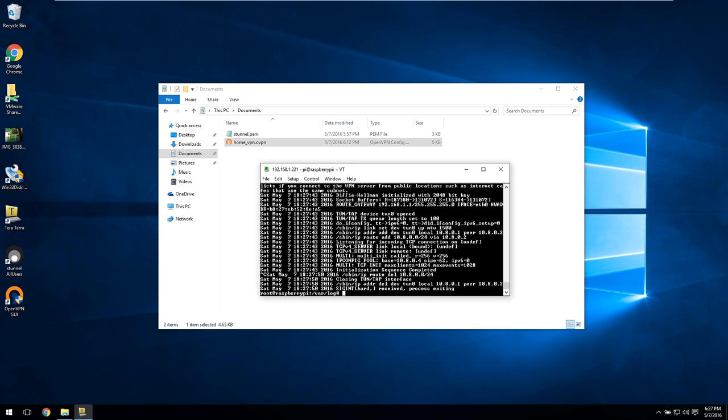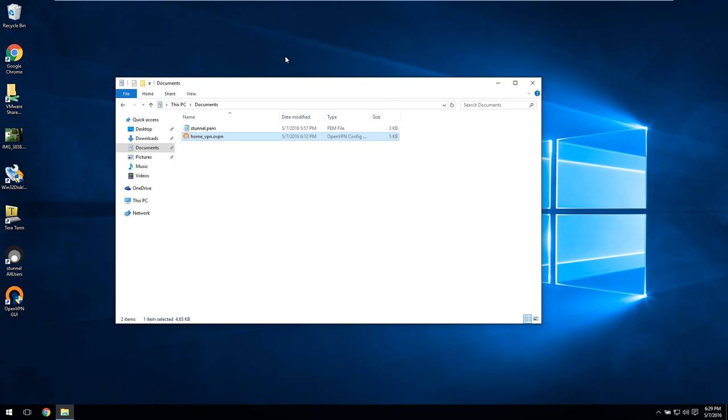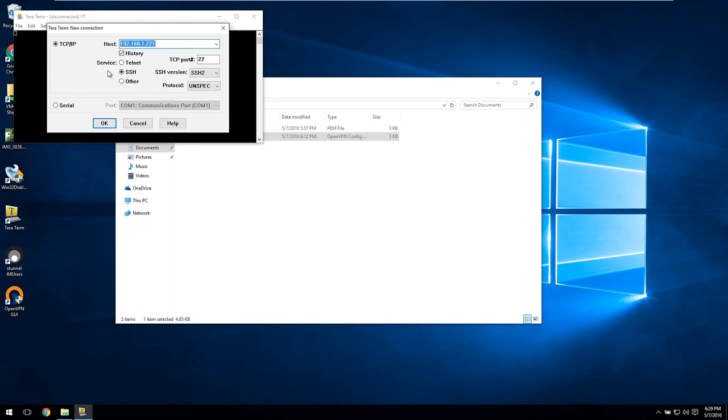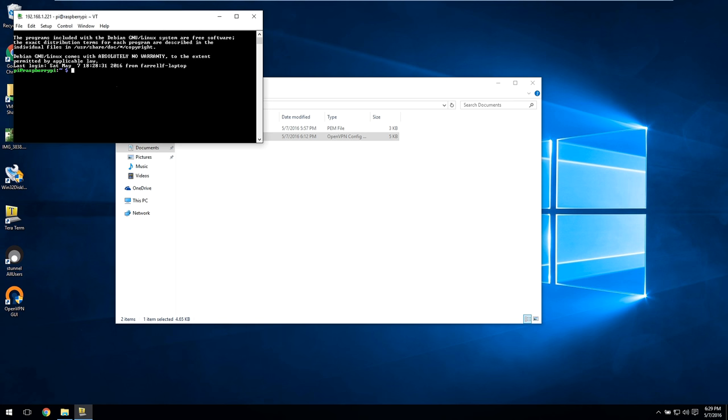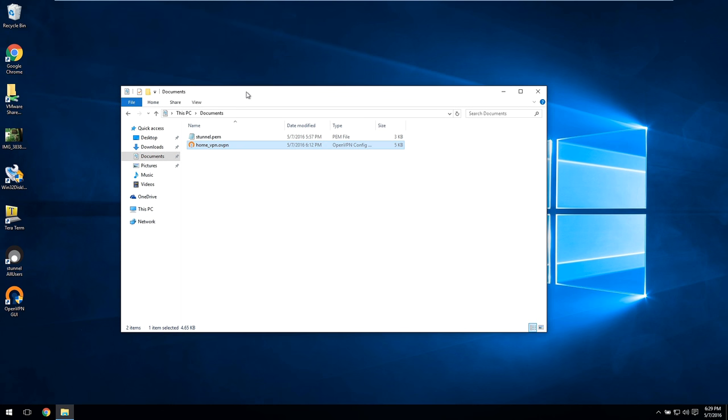Like before, I'm going to restart to make sure everything works properly on a fresh start. All right, so it's been a minute or two. Again, let's verify the Raspberry Pi has started back up. We don't need to do this normally, but we're going to go ahead and connect again. Okay, good. We know the Raspberry Pi is online. We can close TeraTerm. Okay, let's hope this should work.